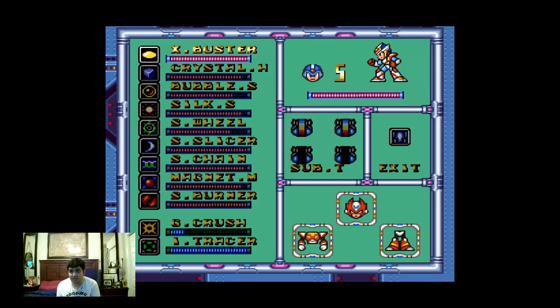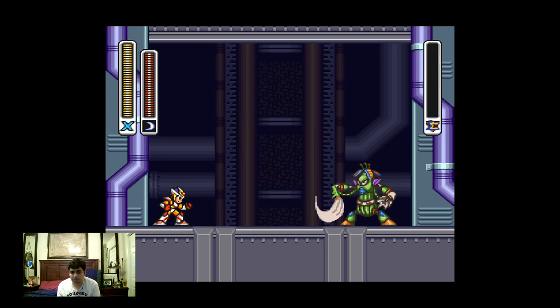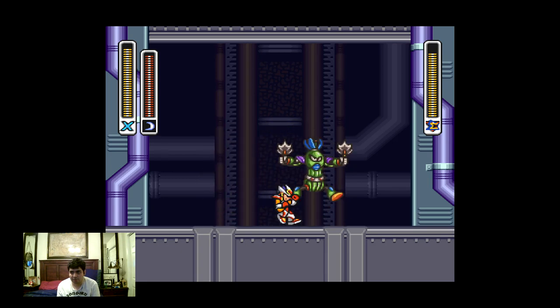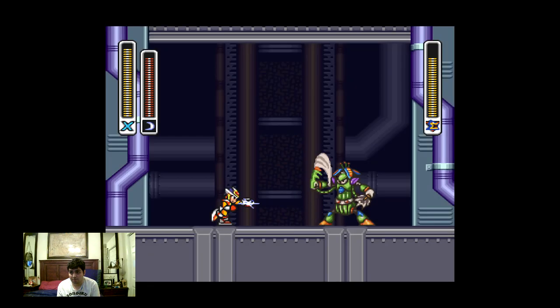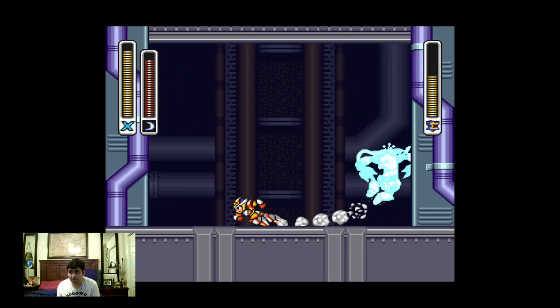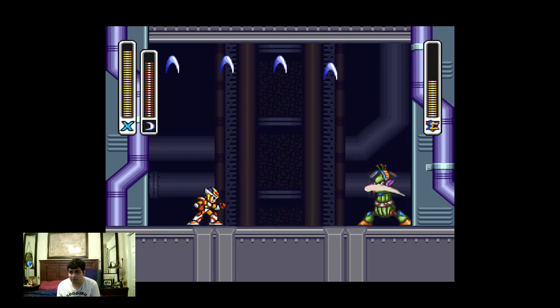Okay. Now we're gonna face Wire Sponge. Come on. Keep on rolling. Oh my god, I'm out of Shoryuken for now. I wasted my Shoryuken. You can only use Shoryuken with full health. That's for sure. Come on.